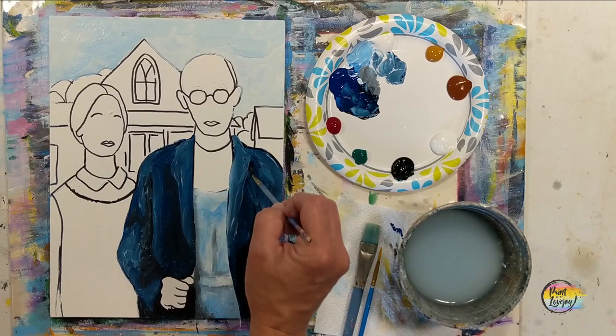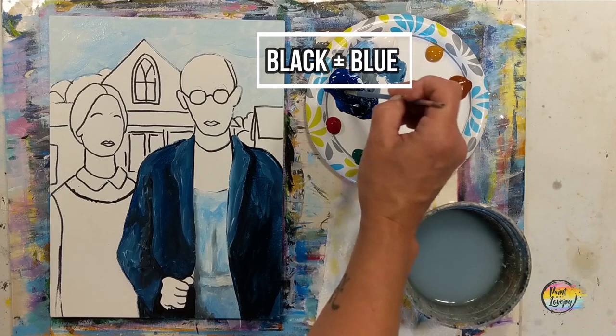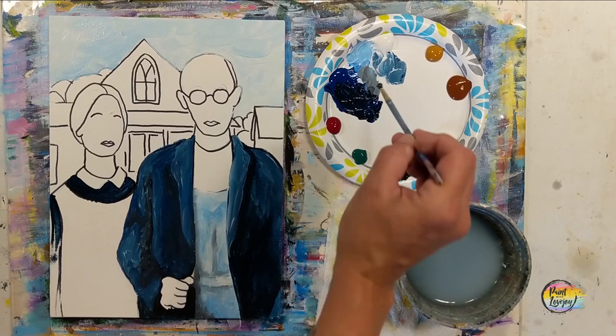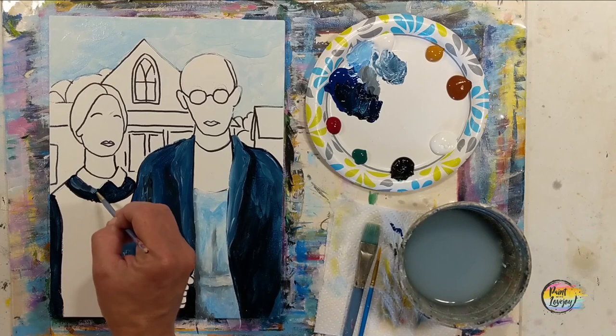In your beginning stages of painting you're figuring out how you work and what you enjoy, so I encourage you to try a bunch of different things and find what works for you. Going back to that blue and black combo, we're going to work over on the farmer's wife's dress. If you are on a stretched canvas, carry these colors around the sides when you reach the edge. You're also more than welcome to switch out colors if you want to do different colors — go right ahead and please send me pictures of whatever you paint.